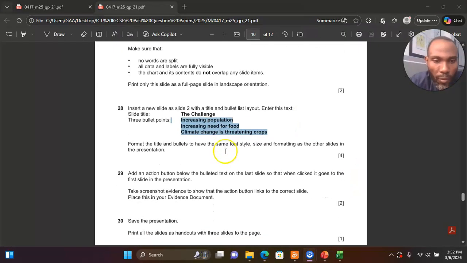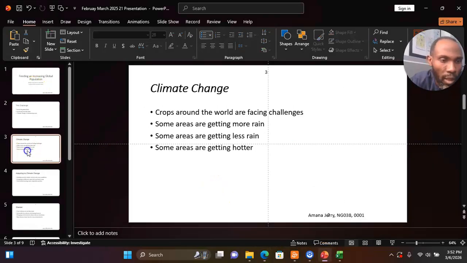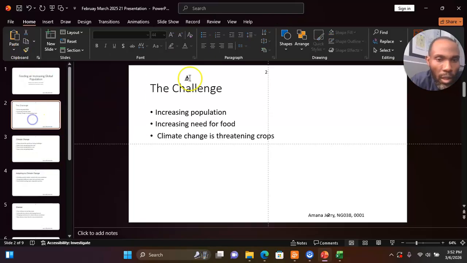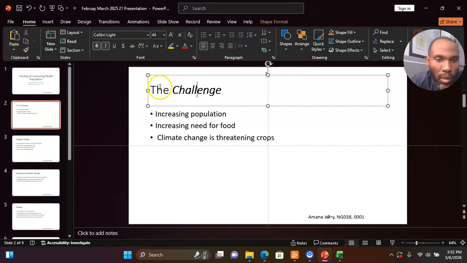Okay, so this should be this, and this should be this. All right, beautiful. Then you should format the title and bullets to have the same font style, size and formatting as the other slides in the presentation. So you go back to your PowerPoint, find out what the other slides have. Here you can copy the style. You can also use the format painter. Click on this, then come here and paint.